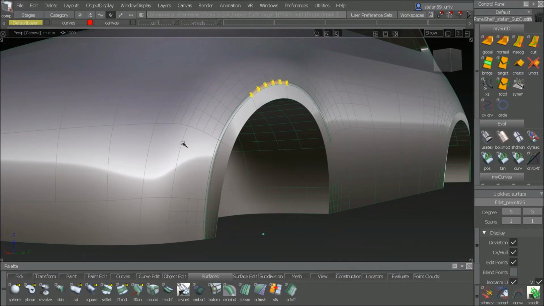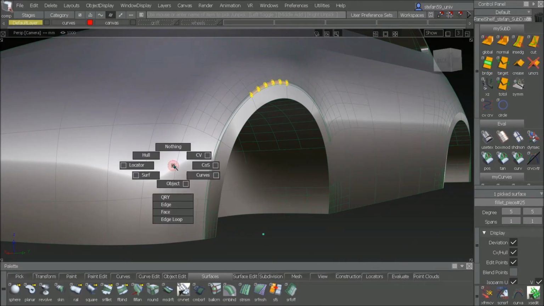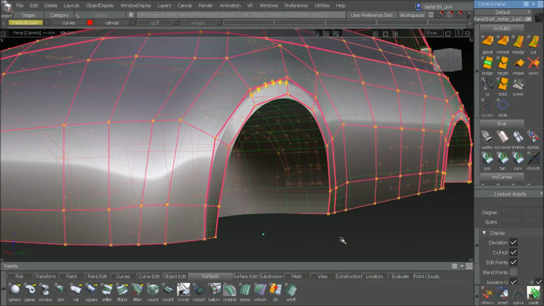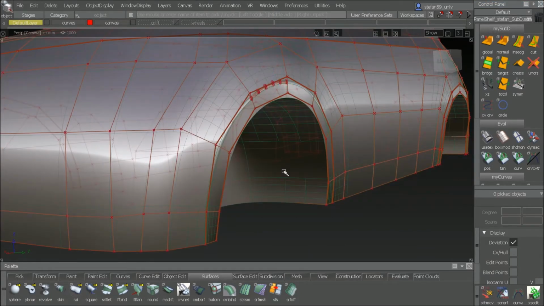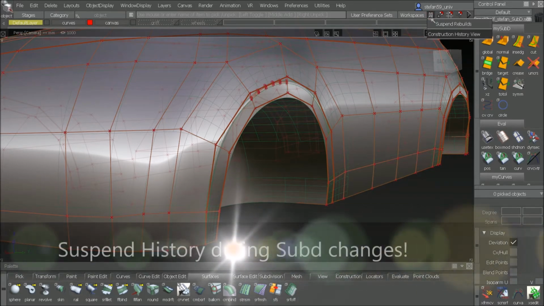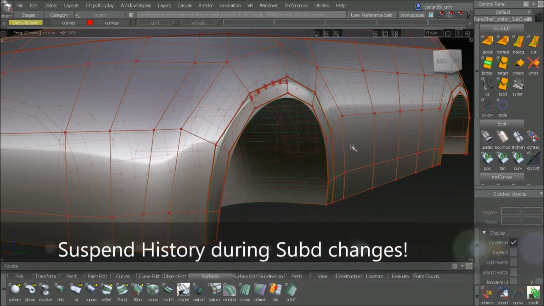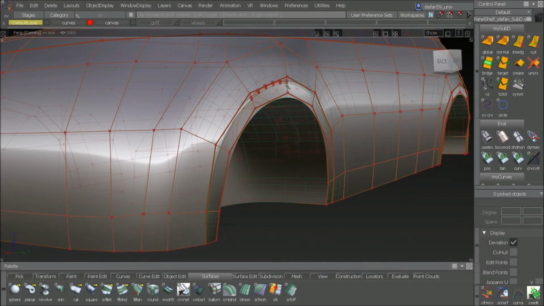So what would happen if we would change something in this case on our SubDs and switch on my CVs again? And a good idea is to go to History Suspend, which is up there, because my 5-year-old laptop is not so fast in recalculating. So that means I just change the SubD first.